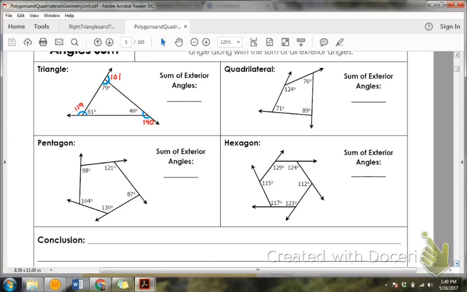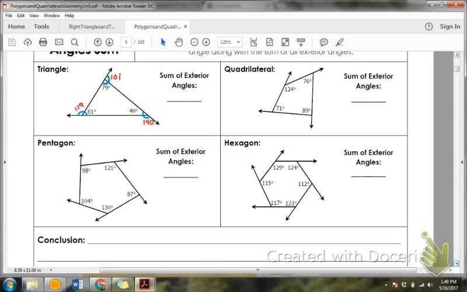So for our exterior angles, we should have 101, 119, and 140. If I wanted to add all of them up together, let's go ahead and do that. It says the sum of the exterior angles. So let's add those three things together. And Hortensio, let me know what you find when you add all three of those outside angles together. 360. Anybody else get 360?